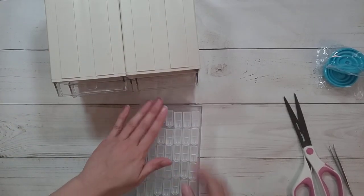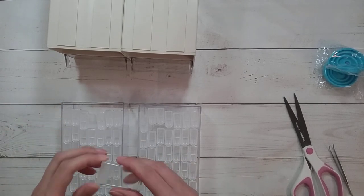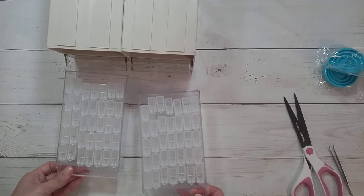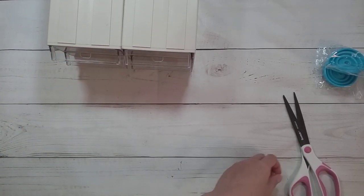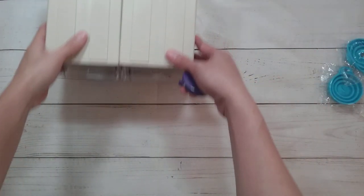So yeah, if I were to get this, I would actually more recommend the Tic Tac boxes just because it's neater. They fit much nicer in this storage container. And I also have a very similar storage system to this that I guess I could show you.